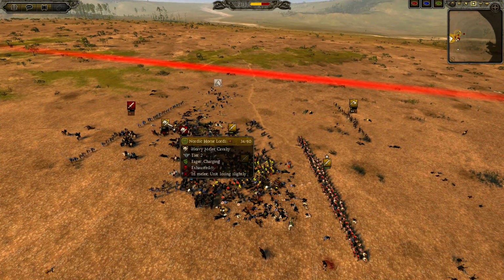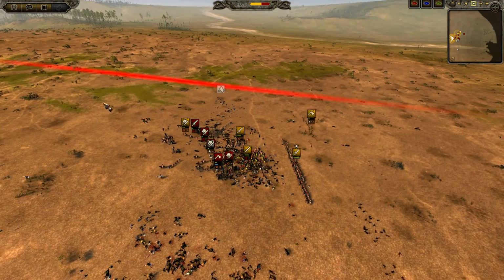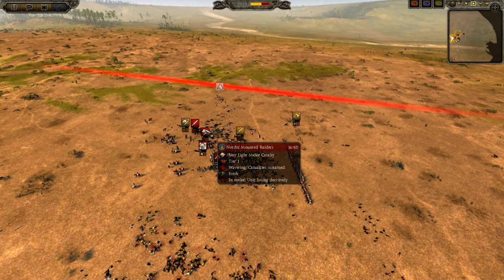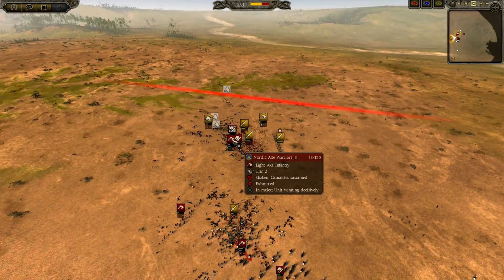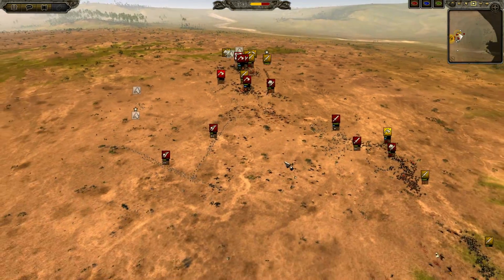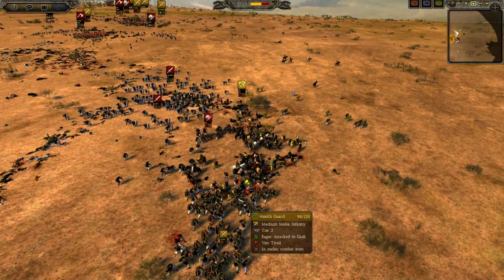Saxon Lancer should route. And now this Horse Lord is going to get out and destroy this Nordic Brigade. Also, this Nordic Mounted Raider is going to rout off the field. Massive chain rout on this side for the Geats sooner or later. But these units of the Saxons are not looking good. They're going to start routing themselves.